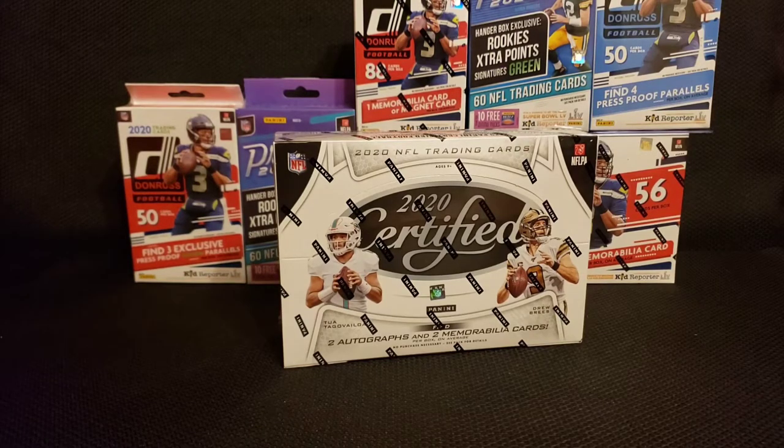Hello everyone, welcome back to Bracket Fantasy Sports Cards, with you as always today, your hosts Ethan and Jeff. Jeff, say hello. Hello. So we are ripping into a hobby box of 2020 Certified. Super excited — been holding on to this for at least a month and a half. I got it before the football season started, so I can't wait any longer. I really want to know what's in here. Saw a couple unboxings recently of 2020 Certified that were pretty great, so shout out Tommy TX. That box was awesome, and that's actually what made me want to rip this today, so we're going to get into it.